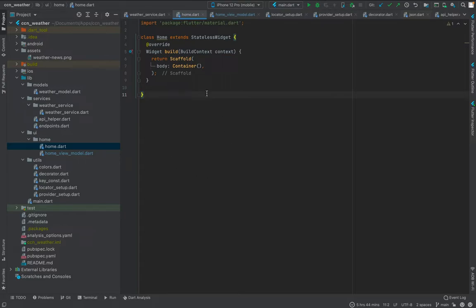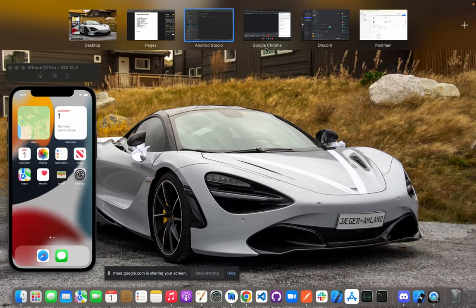I'm sure we understand stateless widgets and stateful widgets from some of our previous classes, so I won't be talking much on that. I'll just dive right into writing the UI so that we can be faster.